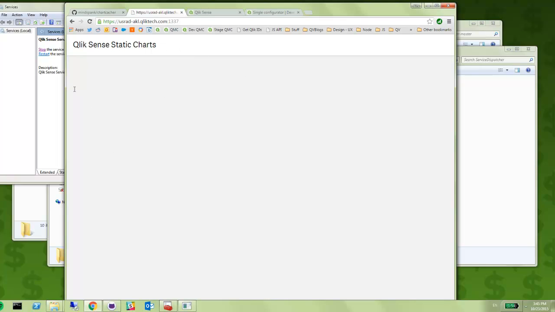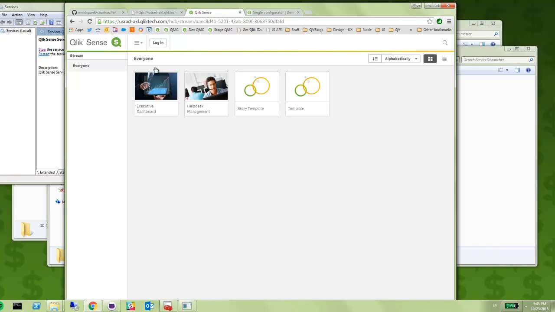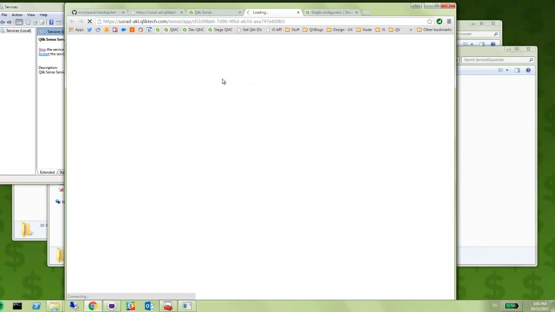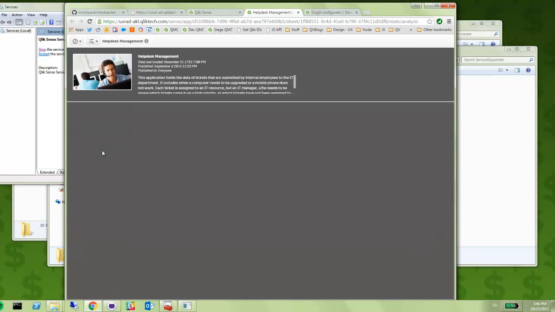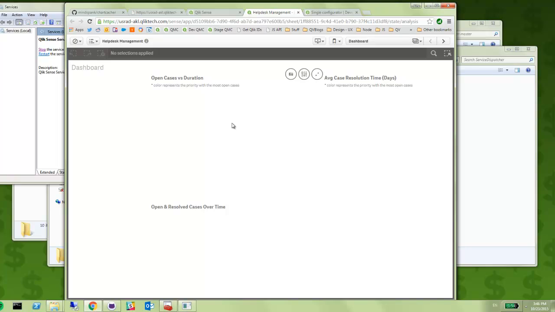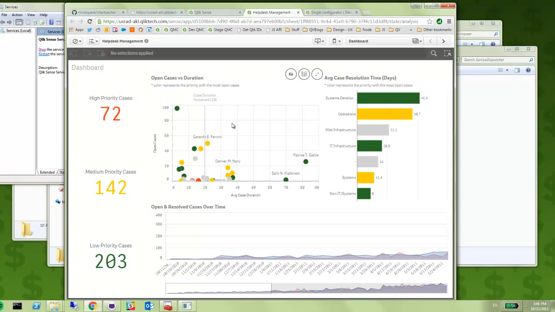So this is very empty right now because we have not cached any shards. So how do you cache a shard? The simplest way is probably to locate a shard you want to cache. If you open up the help desk management app here, after the app was opened, you can just navigate in here, and what we need is an application ID, and we're also going to need an object ID.